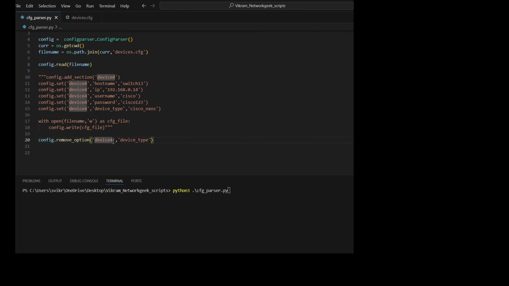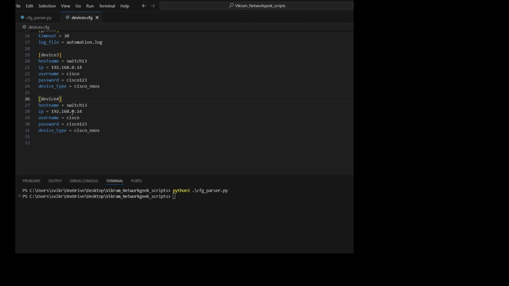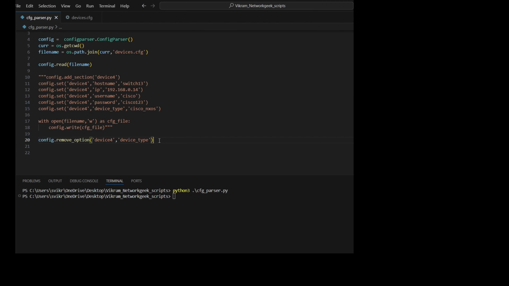From device 3, I'll remove. Okay, let it be device 4. Okay, so we have removed the option for device 4, and from device 4, device type. So okay, fine, fine. My bad.